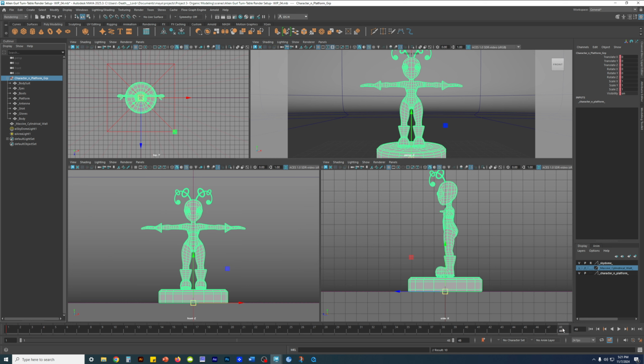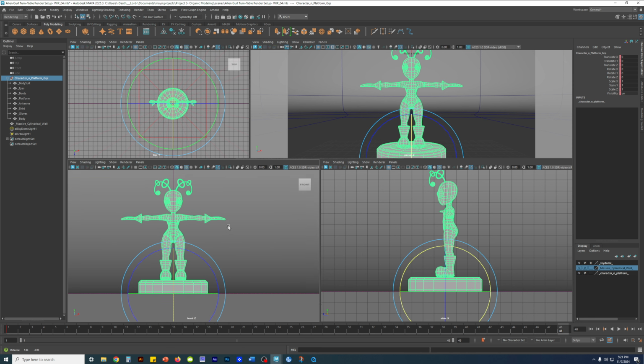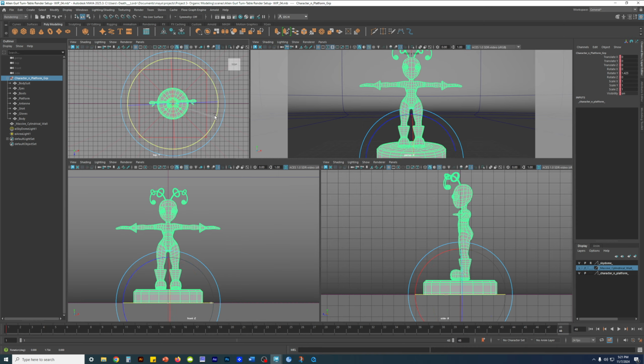No, wait. I will put the end 360 at frame 48, but I'm going to do something in addition to that. So at frame 48, not 47 but 48, I'm going to press E for rotation, and then I can use either of these handles and rotate.